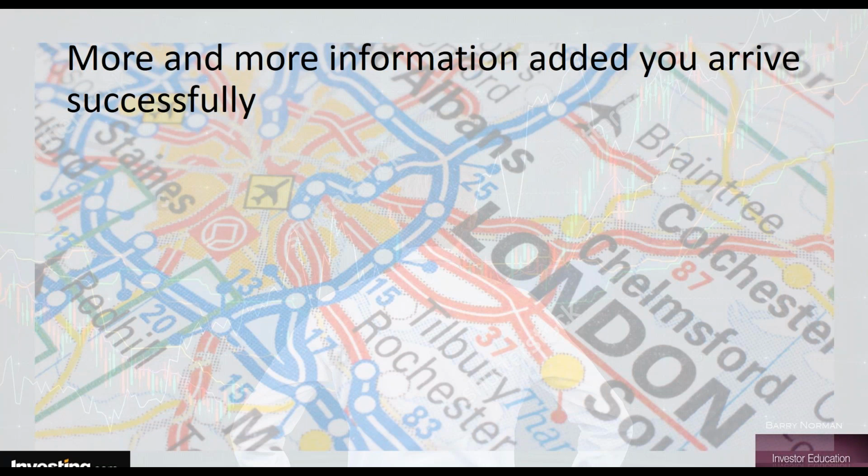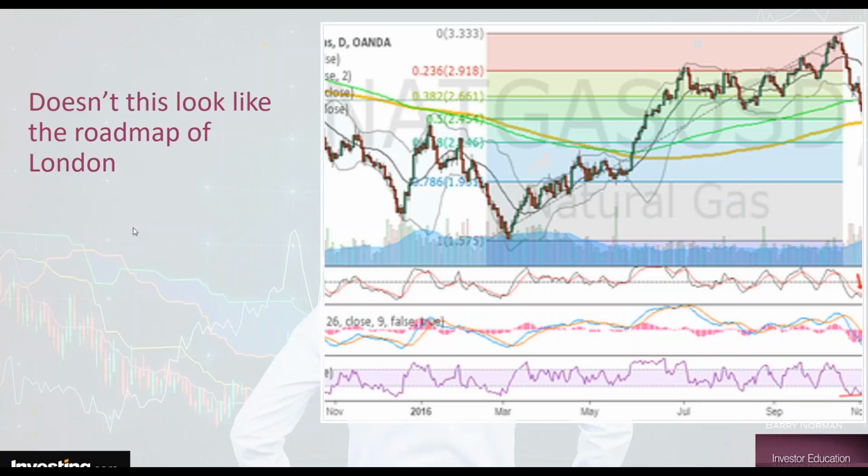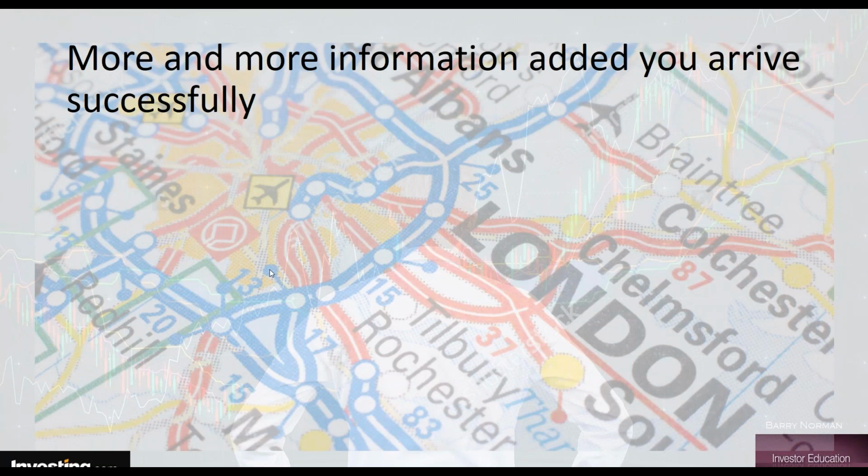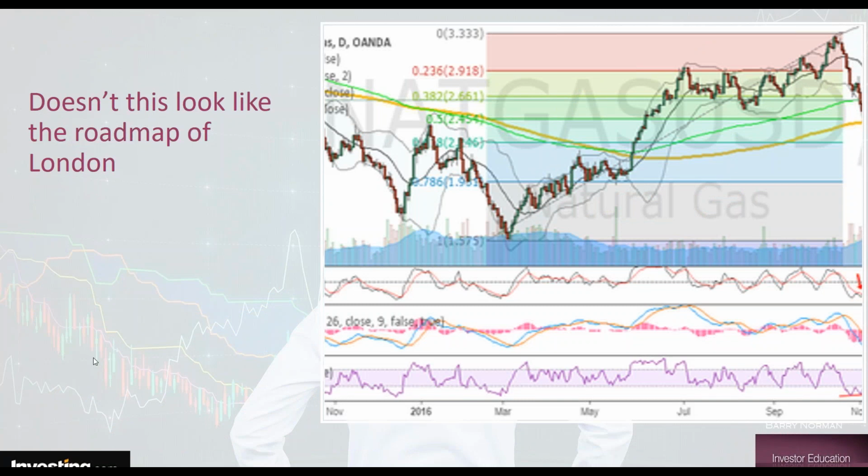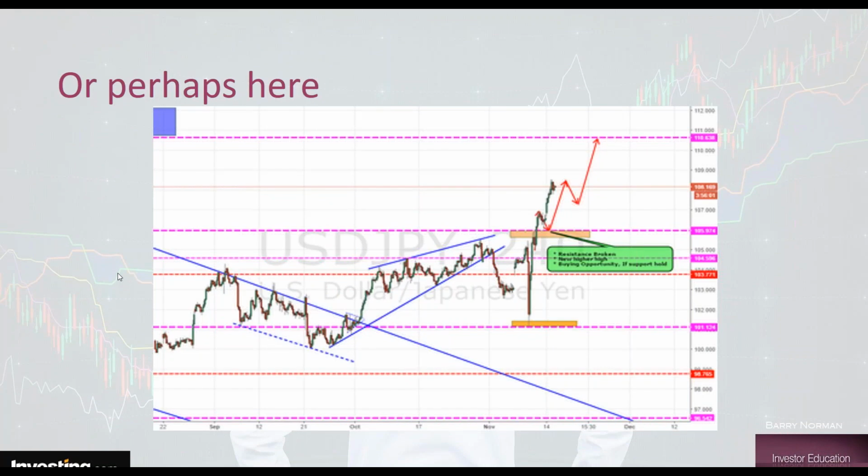Now, the more information you put on these charts, like I said, my business partner could read them in great detail, and we would never get lost going anywhere. Now, we're looking at a roadmap from London, or the London and surrounding areas. From here, we're going to go over to a complicated chart, okay? And doesn't it look almost the same? The same lines, the same width, the same all this stuff, the same mumbo jumbo that confuses the hell out of you. But if you learn to read it successfully, you won't get lost.